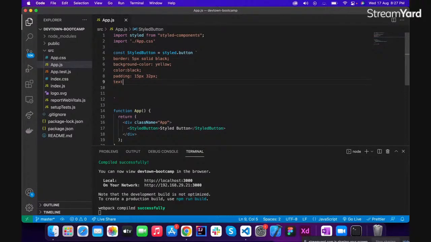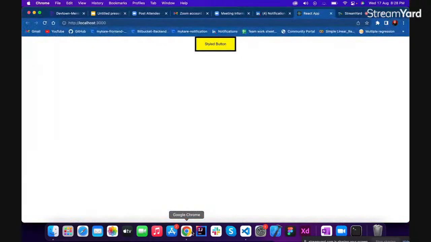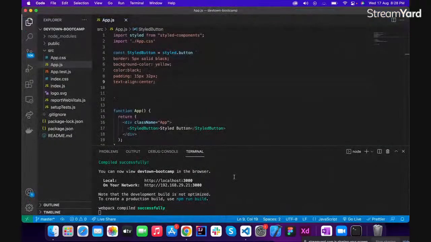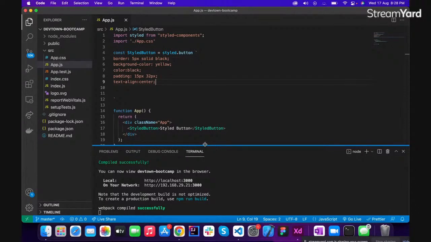Now we can give it a text alignment. Text align, let's give it center. You can see the padding is done, and the text alignment is done, in the center.